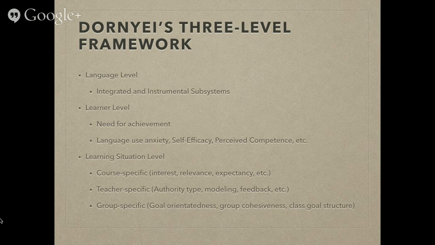And then we have the learning situation level. So this is actually split into further categories. I'm sure you're noticing a theme now where every single theory of motivation is split into at least 3 different categories. I don't know why. I mean, I guess it makes it easier to see, but it can be confusing if all this is being thrown at you at once. So sorry, just stick with me here.